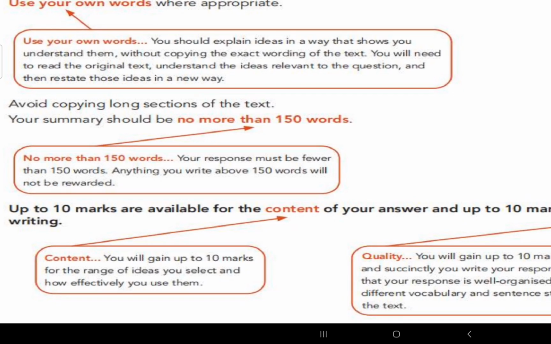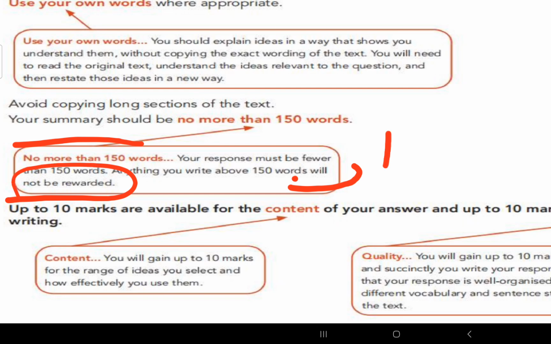Sometimes students ask whether they can write more than 150 words. My answer is always this: in this kind of summary, a one strand summary, you cannot write more than 150. You have to be within the limit of 150 words, and this is a page from the learner's guide, and it clearly tells us no more than 150 words. Your response must be fewer than 150 words. Anything you write above 150 words will not be rewarded.